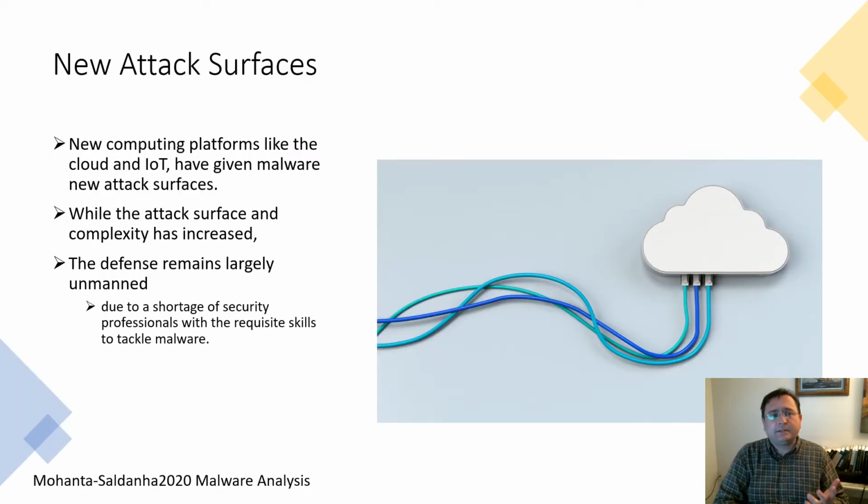And we're seeing new attack surfaces. New computing platforms like the cloud and IoT have given malware new attack surfaces. While the attack surface and complexity have increased, the defense remains largely understaffed. Unfortunately, there aren't enough people employed in this sector to deal with malware analysis. And malware analysis is a complex matter of cybersecurity and computer forensics, in which specialists or professionals take time and follow a rigorous pathway to become a malware analyst and then analyze varying newly established malwares.